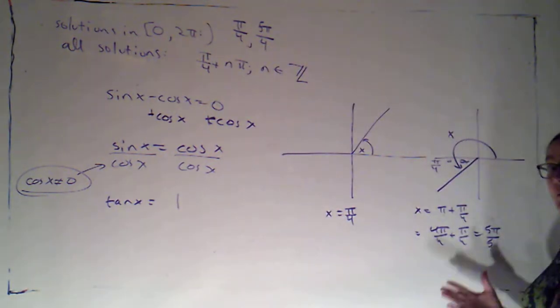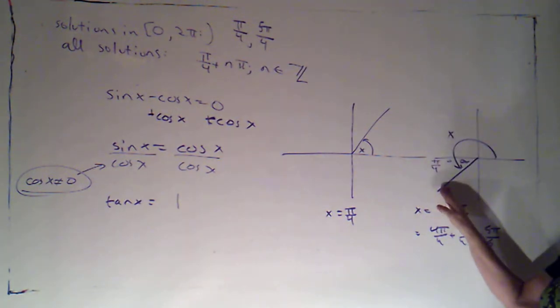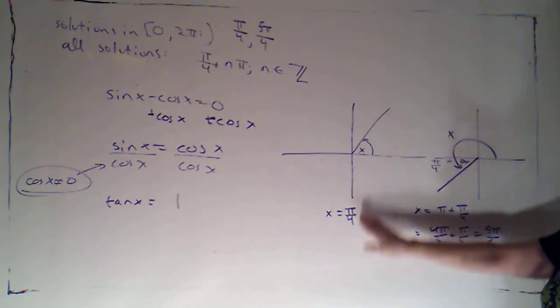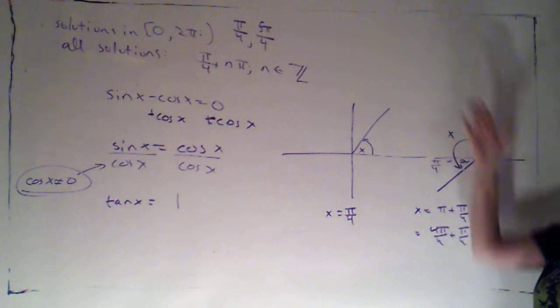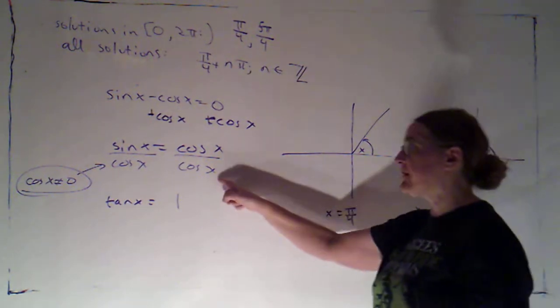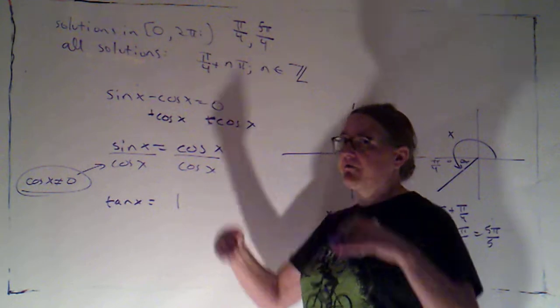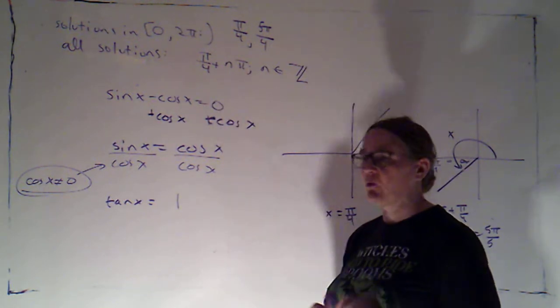And then I'm looking at what quadrants is tangent positive in. Well, 1 and 3. The acute angle whose tangent is 1 is pi over 4. That would be my reference angle here. I get exactly the same solutions. Okay. So just a slightly different way of thinking about it, but do be careful. If this is going to tempt you to start dividing by variable expressions, just keep it in terms of sine and cosine, because that works perfectly well.